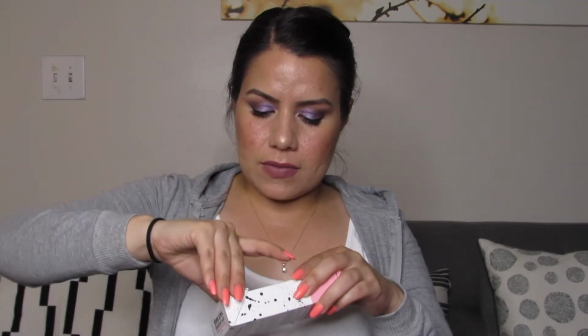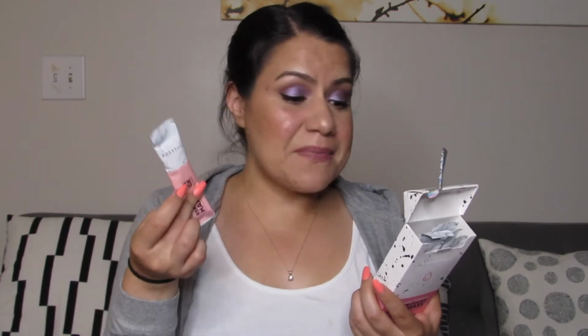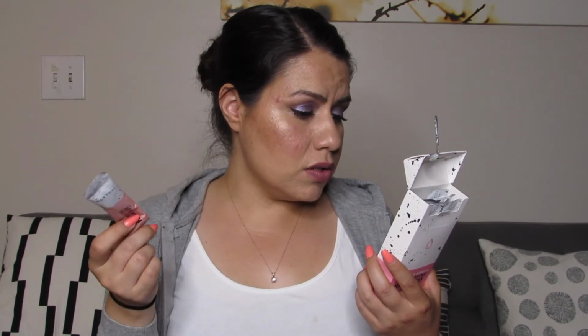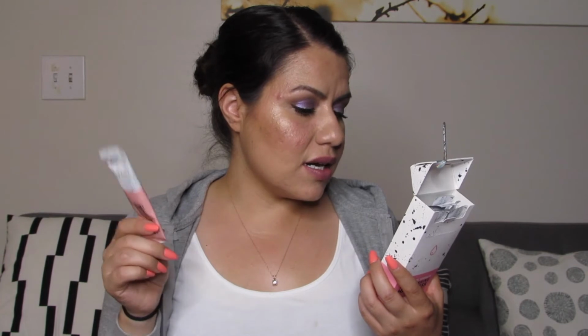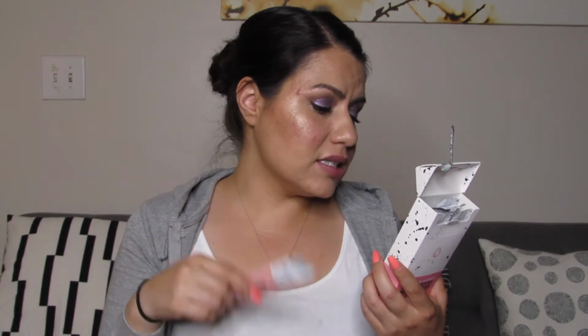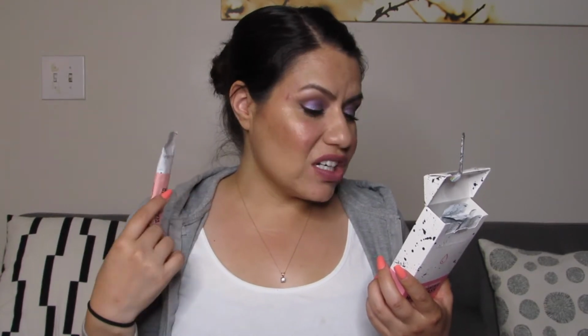These are little packets. They almost look like the ones that you pour into your water bottle to make a drink, but they are to hydrate your hair, to help if your hair is damaged or dry. This is a mask that you put on your hair, and it's supposed to give it a little bit more life. It hydrates both your hair and your scalp, and helps prevent dryness and dandruff. I have a really dry scalp, so I'm gonna see if this actually helps. It has argan oil, coconut extract, horse chestnut extract, panthenol provitamin B5, shea butter, biotin, nettle leaf extract, and it's supposed to smooth and control frizz.